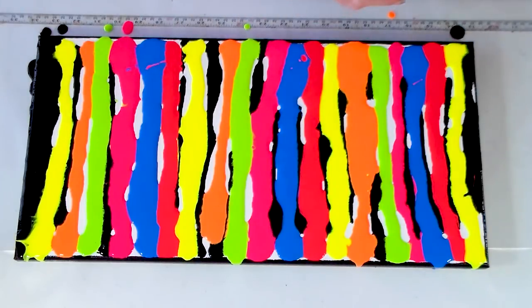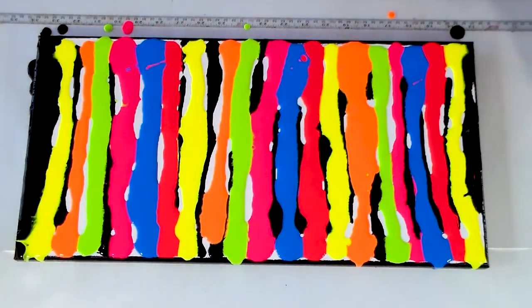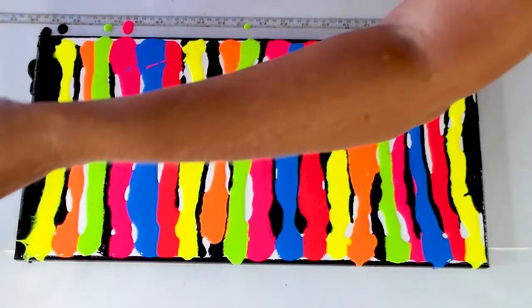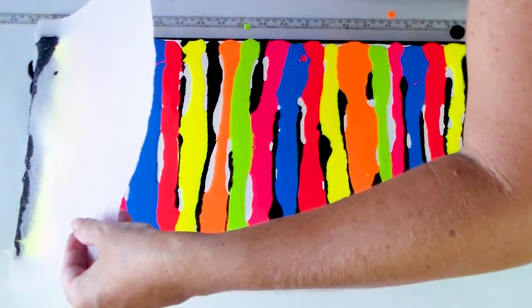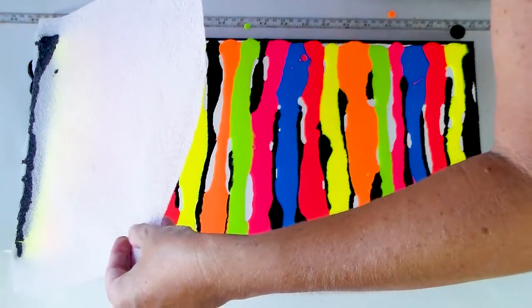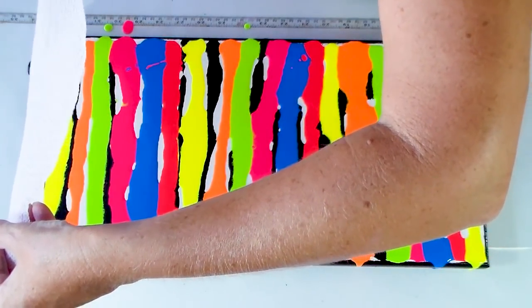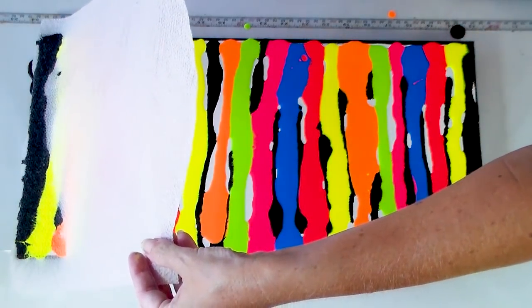Okay, so I'm going to use a wet paper towel. Just a piece of kitchen towel which I've got wet with a spray bottle, and I'm going to try and swipe from the top and complete all the way down to the bottom in one go. So I'm just going to put the towel very lightly into the black, because I only really want the black paint to swipe down, not the others. So I think once I've got it covered, 1, 2, 3, let's swipe.